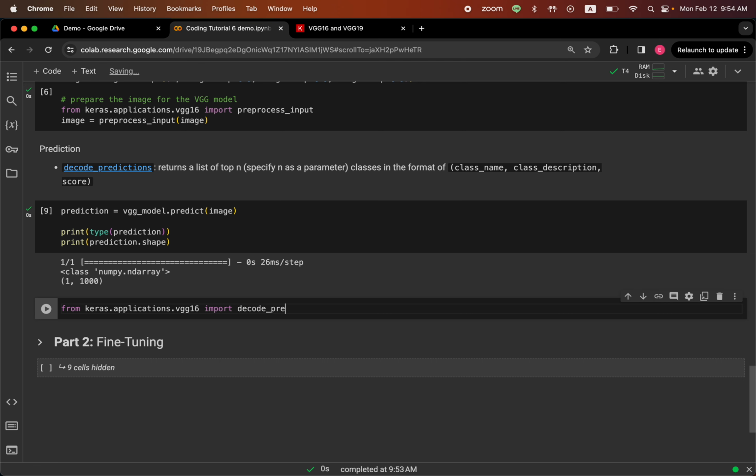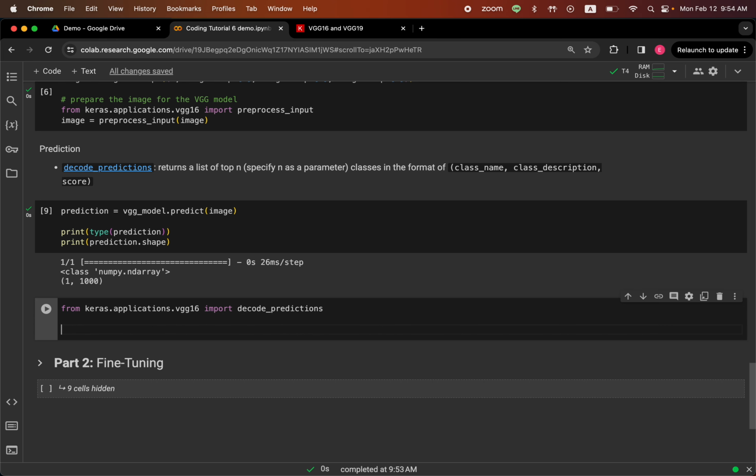Import decode predictions, and then we can call it label from the output of decode predictions. So we decode the prediction that is output from model predict.